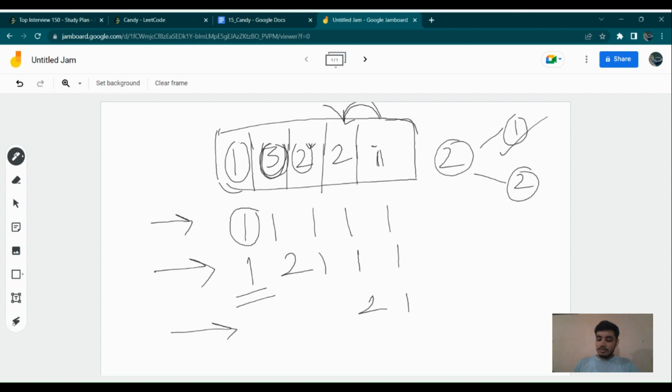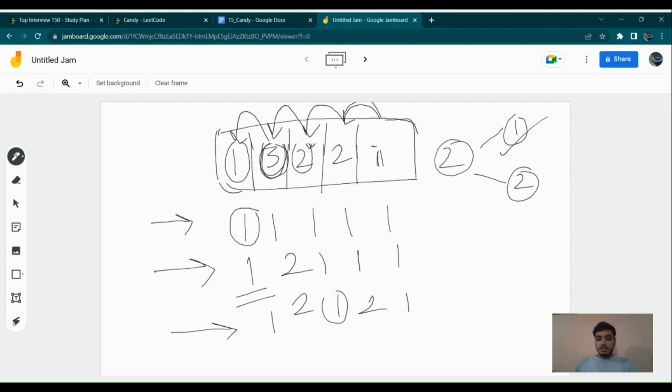Now again when you move to this one, you see they both are equal, so there is no change. You do not have to do anything, it is already 1, so it stays 1. Now when you move to the next, you will see that the value is increased. If the value is increased, we have decided to increase the value. So we increase this plus 1, which is going to be 2. Now again when you check for the next one, you see it is decreasing, so you leave it as it is.